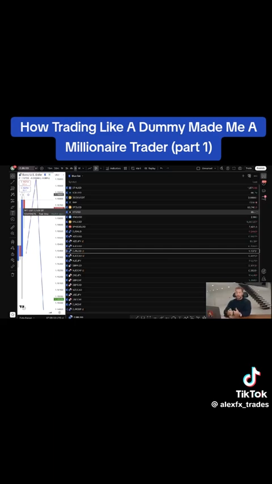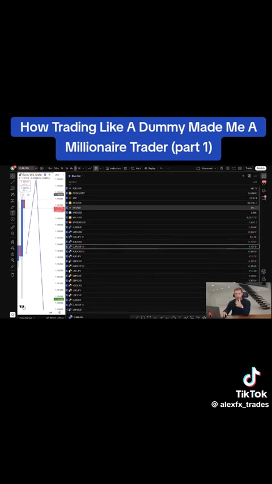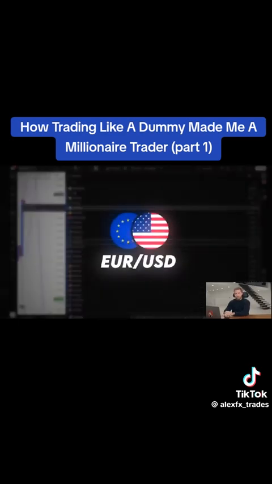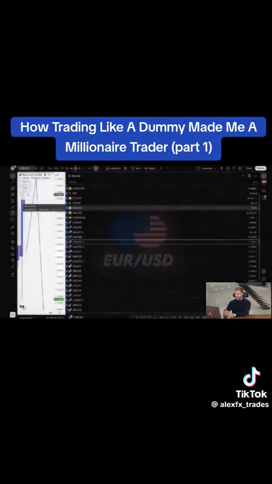So that's why if I were to have to pick one market out of all of these markets right here that are in the markets, it would be Euro USD. Euro USD might be slower moving in terms of pips, but I can get great risk to reward and it's extremely predictable patterns. It's the most volatile in terms of liquidity traded market in the world. So the cost to take trades on this market are very low.